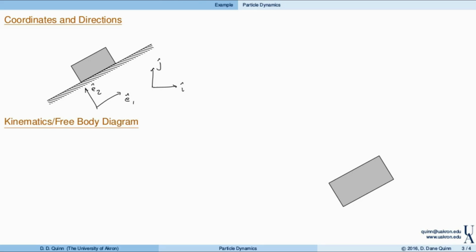Then I need to identify a coordinate that will measure the configuration of this system. So remember what coordinates are. They're measurable quantities that specify the configuration, or in this case, where the block is at. There's certainly lots of coordinates that I could define that would measure the position of the block. But the one that's going to be most natural is a coordinate that measures the displacement in the direction of the motion. So here, let's identify x as the displacement of the block up the plane.